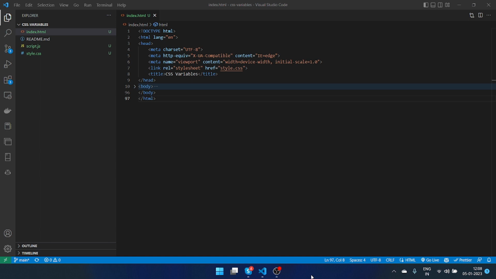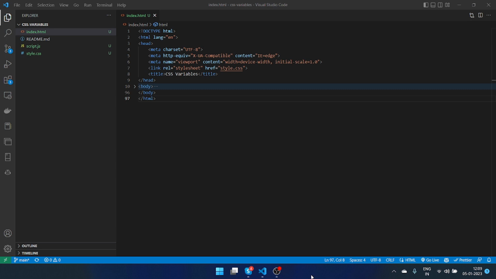In this screencast, we will talk about CSS variables. So if you know even a little bit of programming, you know the importance of variables, right? They act like a container of some values that you can reuse over and over again in your application. The concept is same with CSS variables.